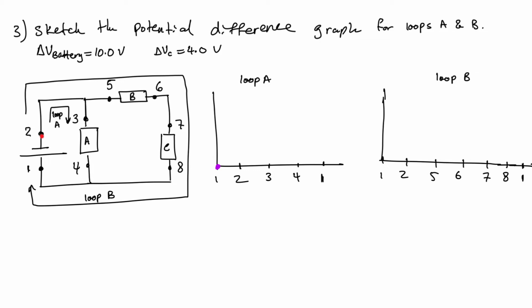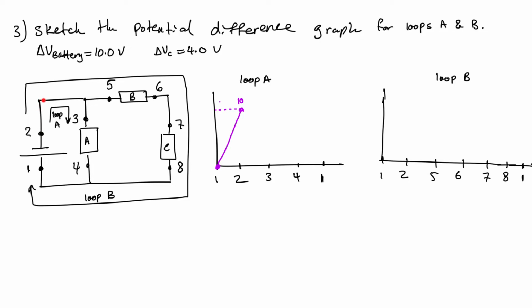And when they go across the battery, they're going to gain energy. So they're going to gain approximately 10 joules of energy. You're not always asked to write these numbers, but here, because we have the numbers, I'm just going to write that this is 10 volts. You don't even have to write it here, but if you want, you can write the values here. This is 10.